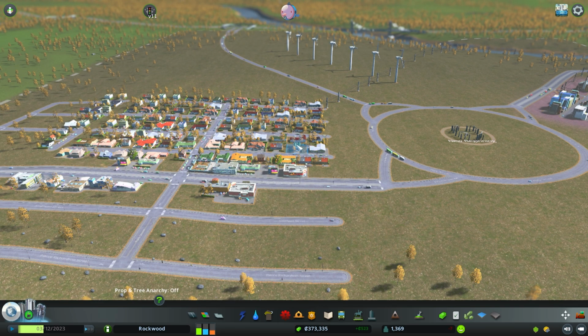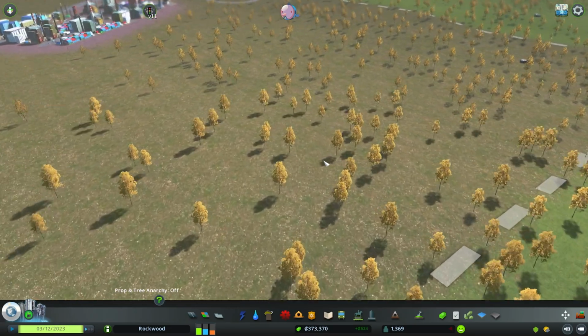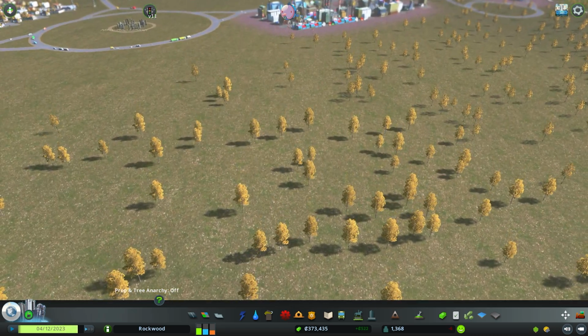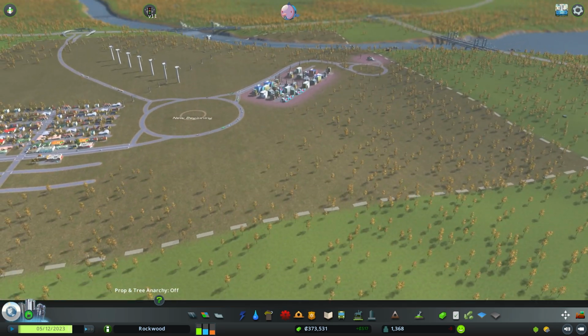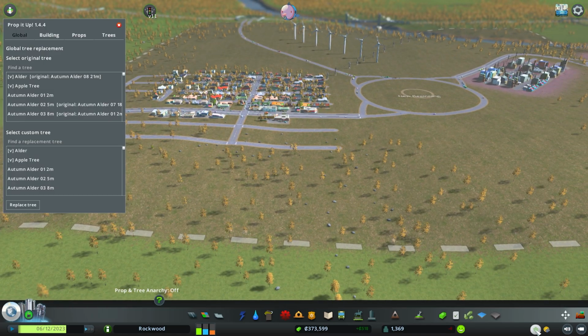That's very handy. Another thing that I've been doing is downloading a lot of different kinds of trees. In this case, from all the different kinds of trees I've chosen this yellowy one, because I want to have a bit of an autumn look, which makes the game look a lot more different if you use it with this kind of ground texture. And in order to get all the trees changed in the map, I had two options: either I do this manually, or I download the mod which replaces it all, which is this one down here. With this mod, Prop It, you can change the trees. You just select the original tree and then select the tree you want to replace it with.